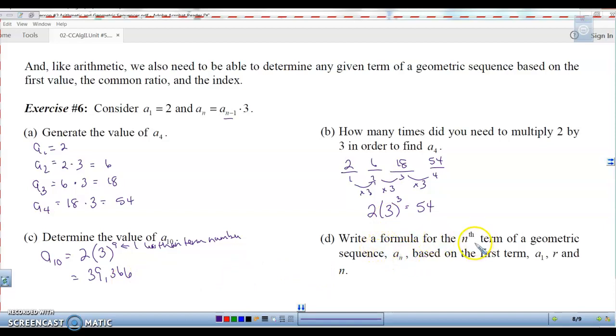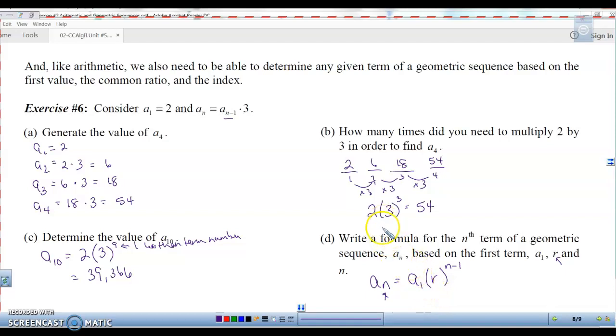So if we write a formula for the nth term of a geometric sequence, a of n, based on the first term, a1, r, and n. Well, let's think about what we just did. For any term of the sequence, we started at the first term. Then we multiplied by something. That is r. That's your common ratio. And how many times are we going to multiply by r? We're going to multiply it 1 less than whatever this term is right here. So, because we're starting at the first term, to whatever term we end up with, this is going to be an exponent of n minus 1. So a of n is equal to a1 times r to the n minus 1. That's the formula for a geometric sequence.